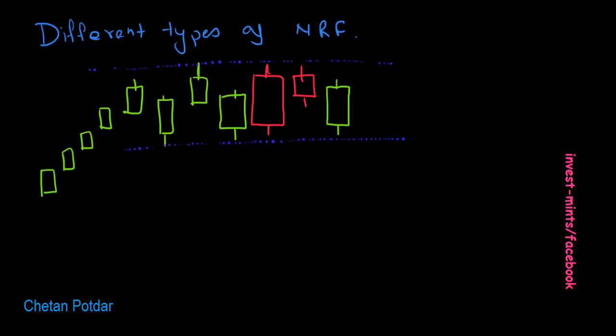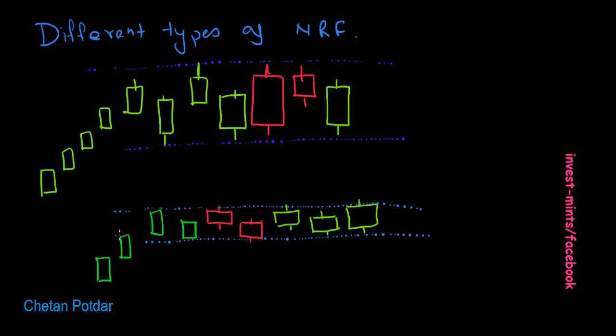The first is what is called as a wide narrow range formation. Prices are going up, and then the price starts oscillating between a wider gap. There is a lot of supply on the top, and there is a lot of demand on the bottom. So the bulls are getting eager here and are buying because they feel the price will go up, and the bears are selling here because they feel that the prices are going down.